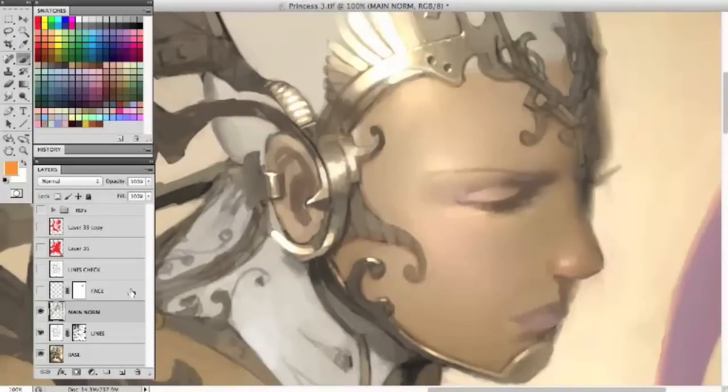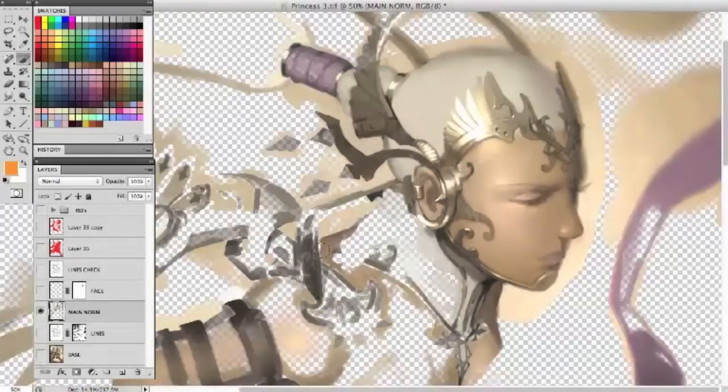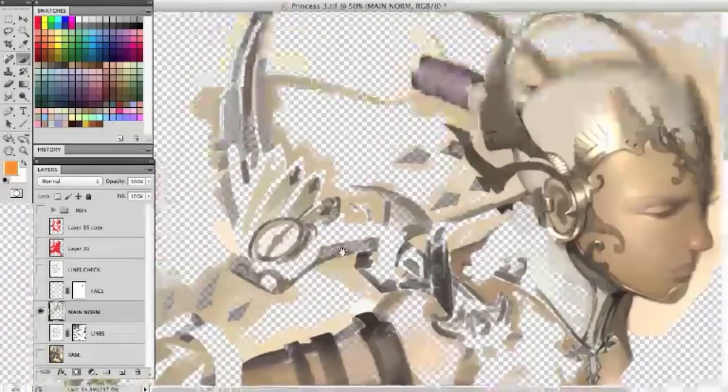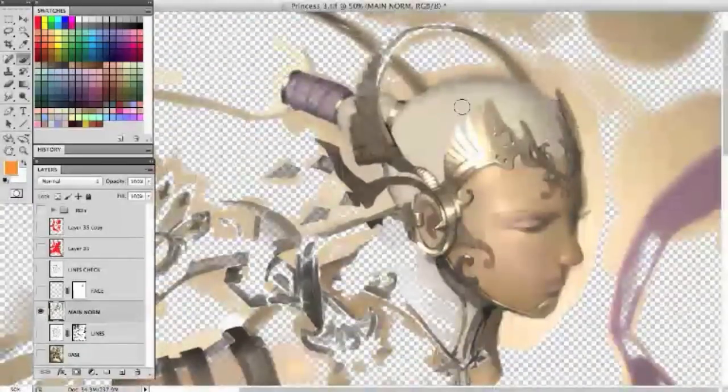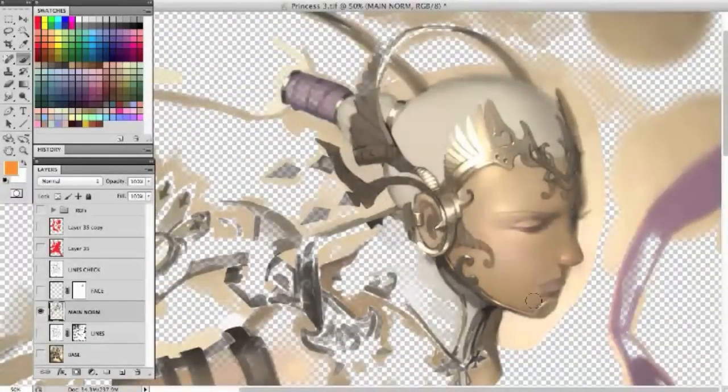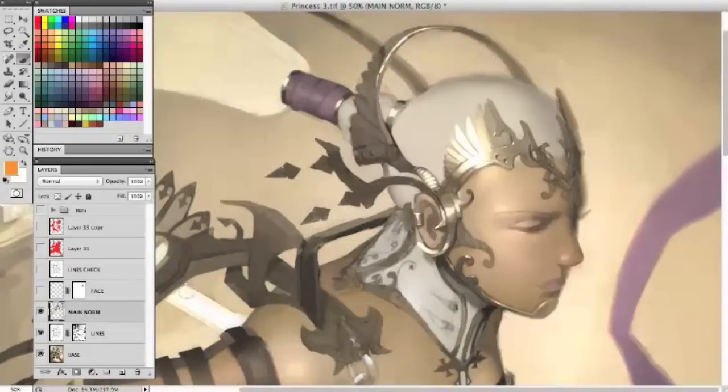I can turn off these other ones. You can see what's actually on this layer. There it is. It's just the stuff that I've hand painted. I did have to adjust, I think, the size of the entire head just a little bit, so I ended up copying and pasting the entire head. That's why that's all visible.